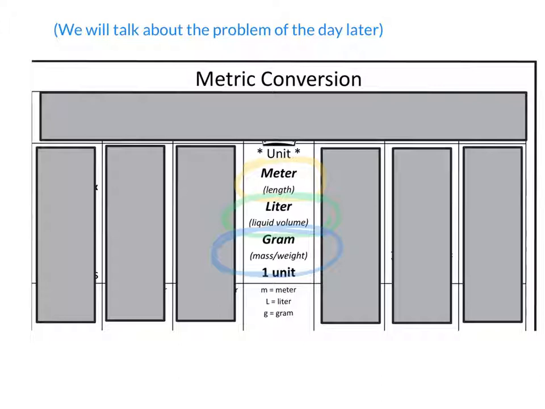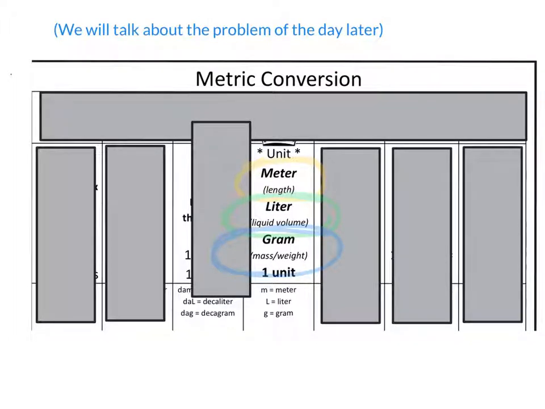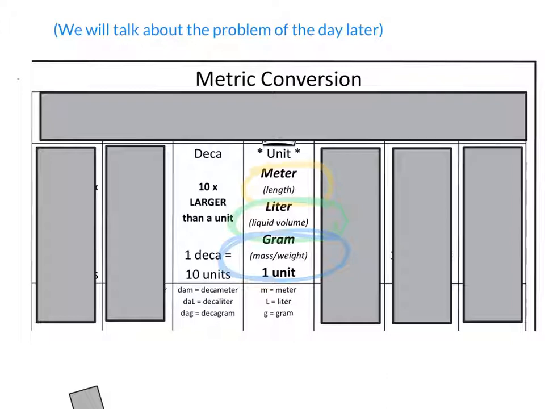In the metric system, it's very nice and easy, because to change the size of the unit, we just add a prefix, a little part of the word before the actual word. So if something is 10 times bigger than a meter, we call it a decameter. If something's 10 times bigger than a liter, we call it a decaliter. If something is 10 times bigger than a gram, we call it a decagram. Go ahead and add the deca prefix to the left to show that it's 10 times bigger than the regular unit.